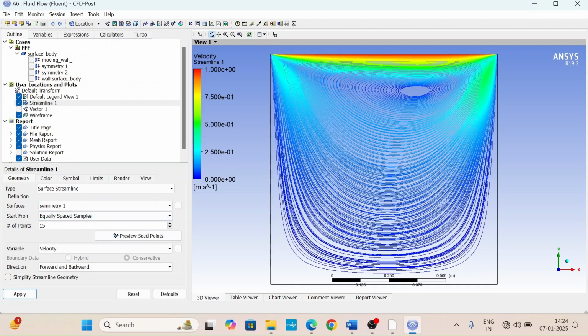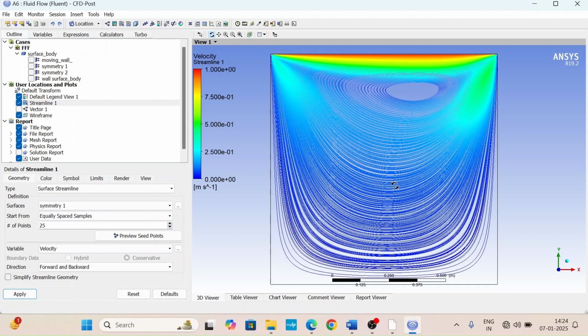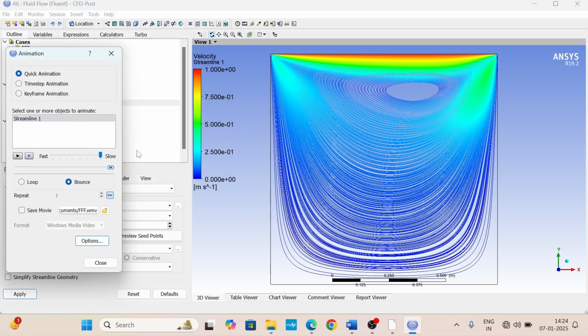And this is surface streamline. If I say 25, you get the idea by looking at the picture. You can also animate using the streamline.